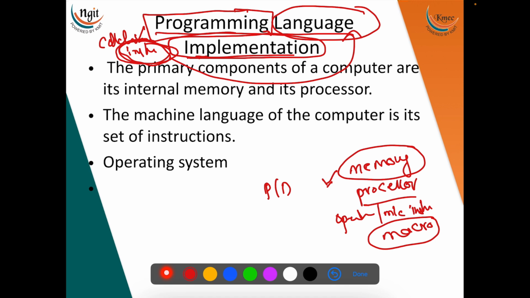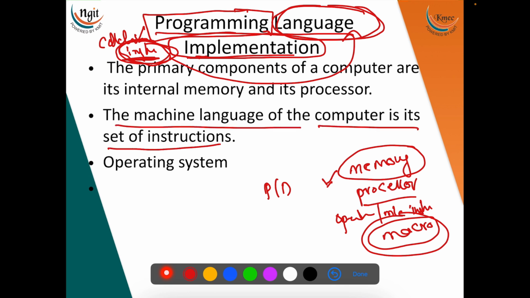Okay, so I told you about instructions here, right? Now what are these instructions? Macro instructions. Now we'll follow some language syntax or structure to write these kinds of instructions. Now the machine language of the computer is a set of instructions. A language implementation system cannot be the only software on a computer. It also requires a large collection of programs called the operating system, which supplies higher level primitives than those of the machine language.